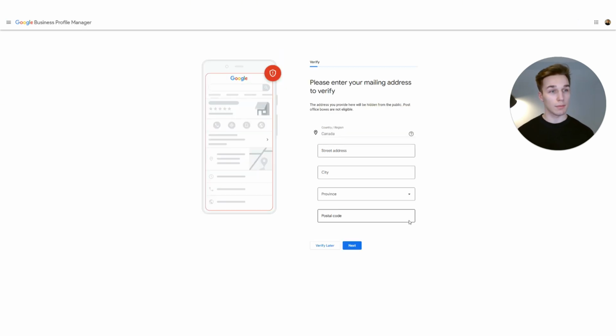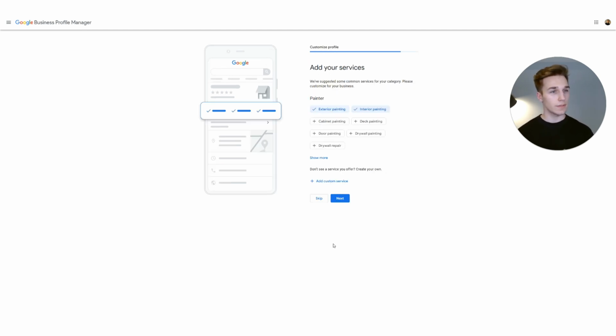Now it will probably prompt you to one of the 3 verification steps. The 3 verifications that you can possibly be served are a phone call or a text with a verification code; a video chat, which is typically with physical locations, where they're going to walk through, ask you to unlock your truck, see the sign on the storefront, et cetera; or you will get something like this, where it's asking for your mailing address. They're going to send you a postcard with a code on it. So here, I would enter my information and then get my business verified.